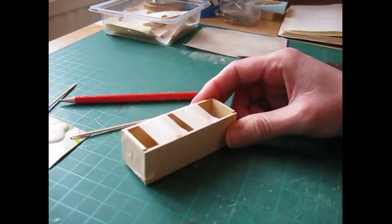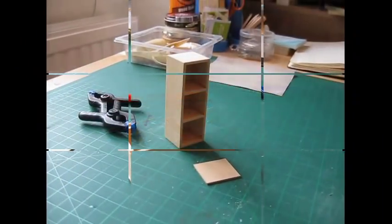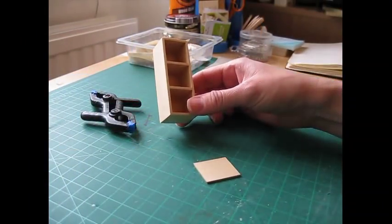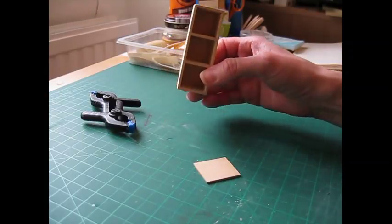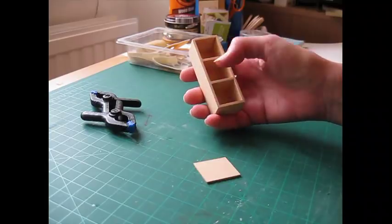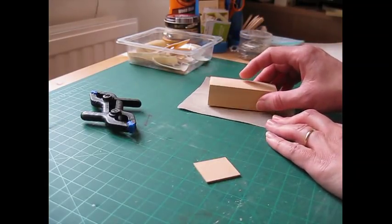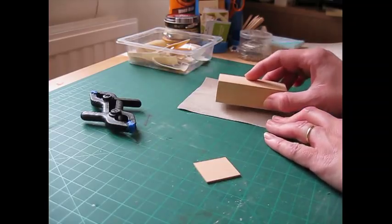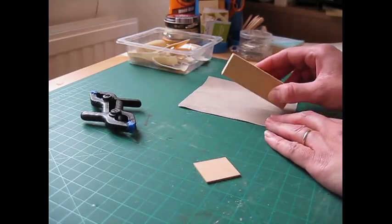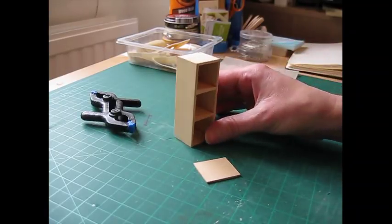And that can then be left until the glue has dried. So once you've allowed enough time for the glue to dry, remove the masking tape, and then I've sanded this around all sides, the top and bottom, and on the front as well, just by holding it face down against the sandpaper and moving it around in circular motions like that. And I've already done this because it makes such an awful sound on camera.